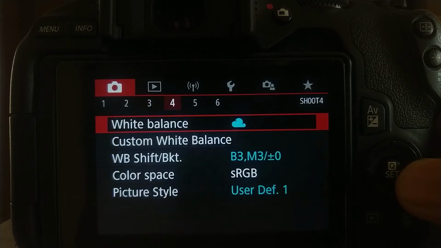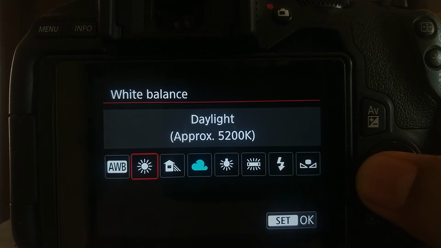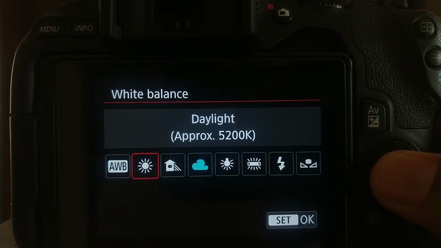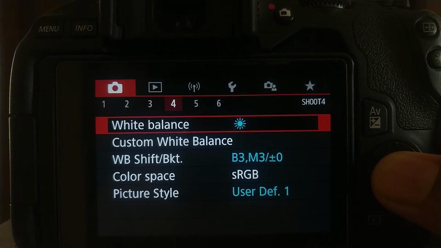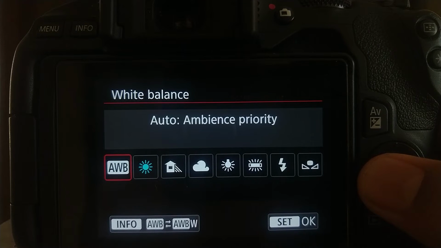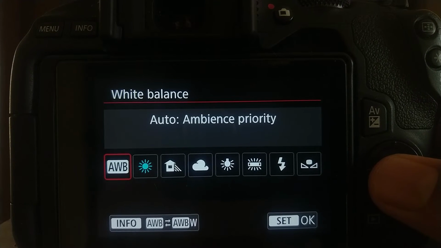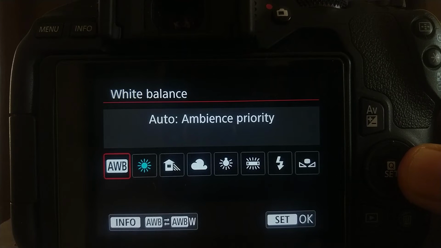And let's now go to the fourth page. Now my white balance sometimes depends on the situation, like it always depends upon the situation. Mostly it's set to 5200 Kelvin, which is daylight, but depending upon the situation I sometimes change it, though it is very rare. Don't set it to auto white balance, because while shooting videos and photos, depending upon the lighting or the surroundings changing, the white balance will change automatically and your footage will have that variance in the white balance continuously. So don't set it to auto white balance.